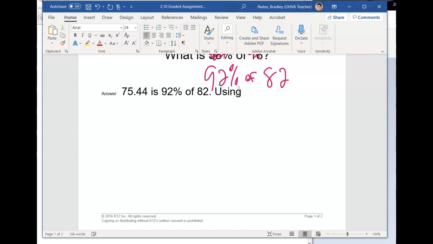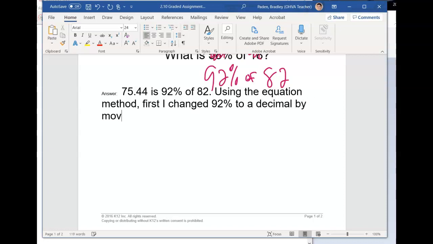Well, using the equation method, first I changed 92% to a decimal by moving the decimal point over 2 places to the left.